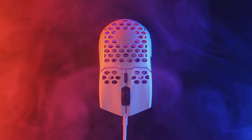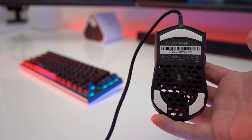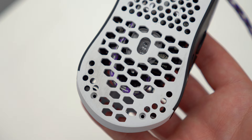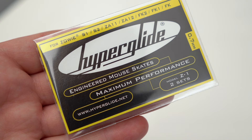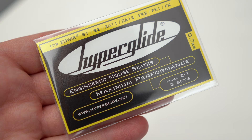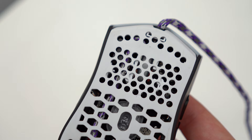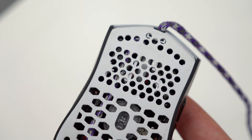Another fix I made for the MM710: underneath the mouse scratches a lot, causing inconsistent aiming. One problem was the skates — they don't have tapered edges; in fact there were a lot of sharp edges underneath, especially around the recess sticker. I sanded down the whole bottom plate using a sanding block and 1500-grit wet and dry sandpaper, then applied some Z1 Hyperglides originally designed for the FK2. The improvement compared to stock was incredible. There's absolutely no reason why you can't rock your favorite skates on any mouse using this method. I've also completely flattened out the bottom plate on my Hati.